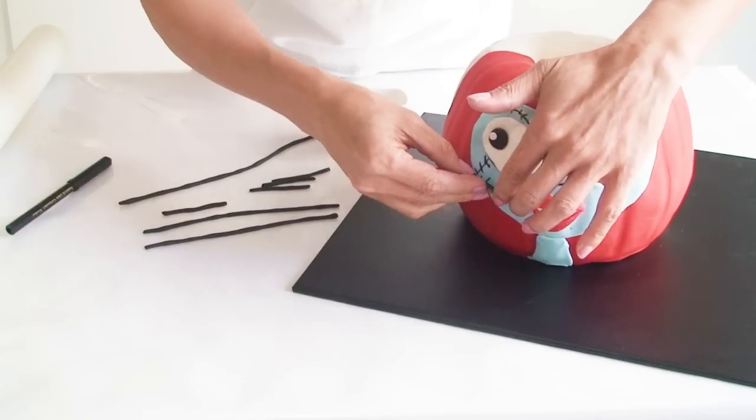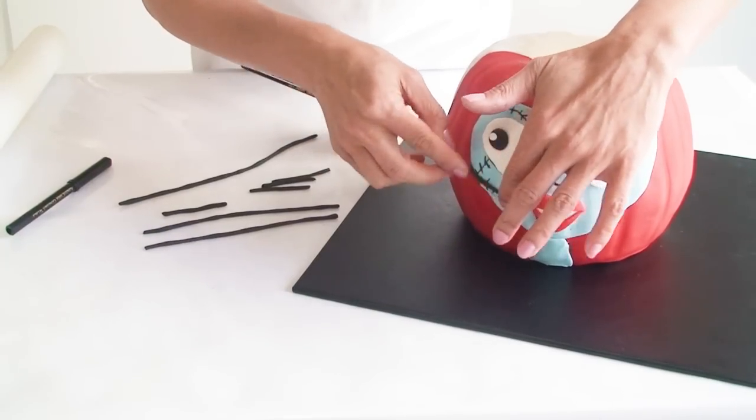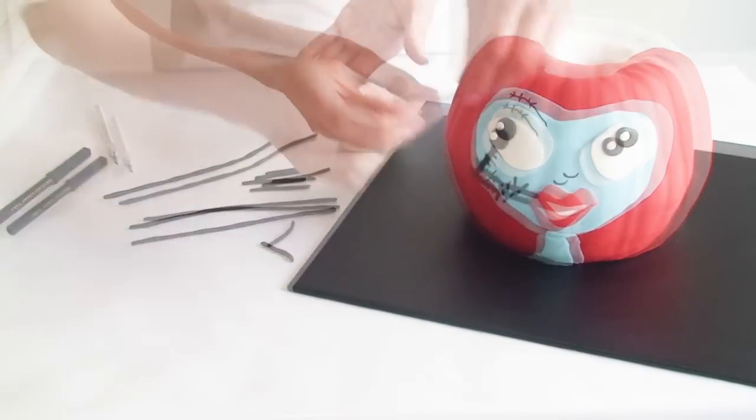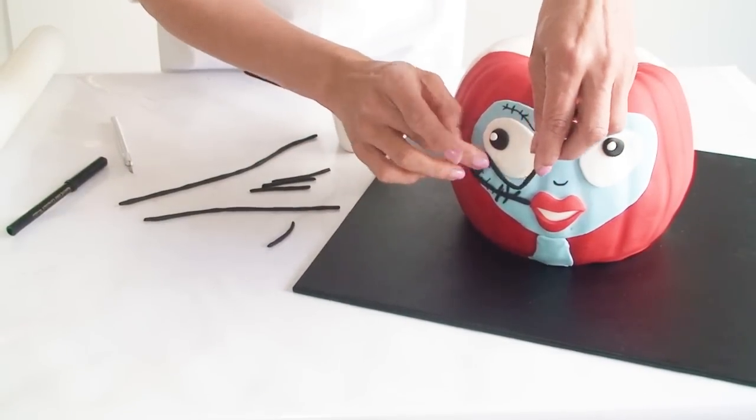Now that I've made these markings, I'm just going to go over them with my black pieces of fondant. I'll add some more stitching as well as outline her eyes, her lips, and her face and neck.